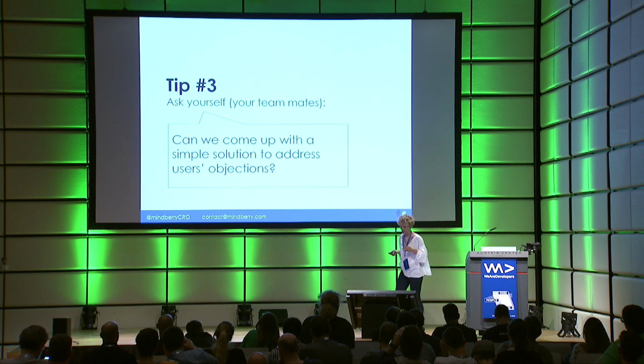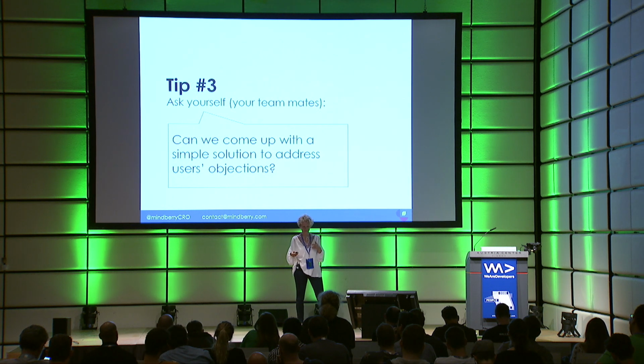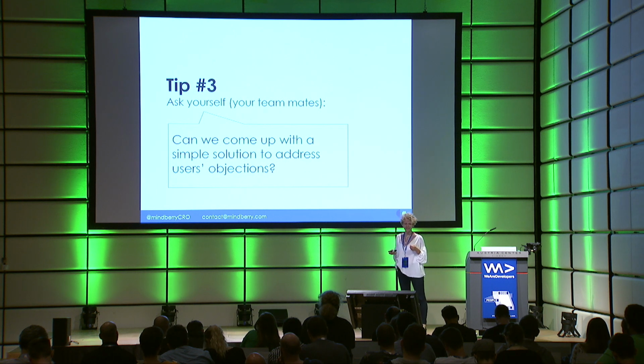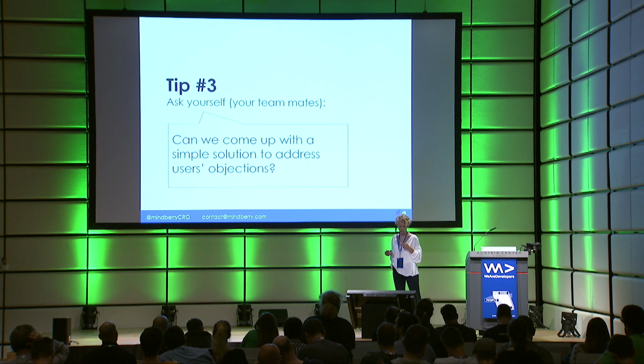address user objections? What we do when we write blog posts and when we present is write about our projects. And most people say, but that's obvious what you're doing, and they are not complicated things to do. And I think that's where the magic lies. So if there are obvious things that you think might be complex to get at, try to think of a simple solution, or try to challenge those people coming up with the A/B tests. Isn't there a simpler solution?